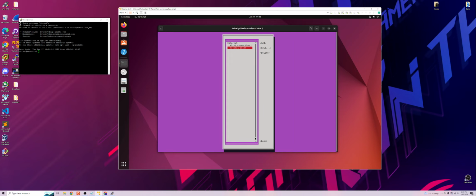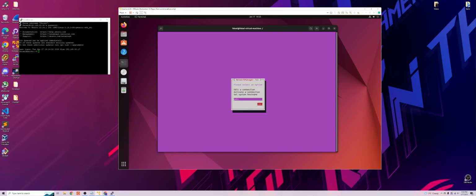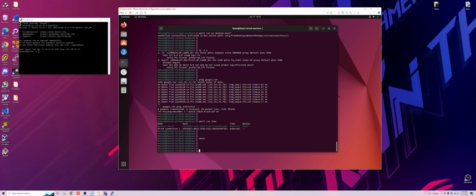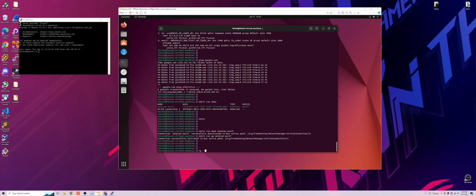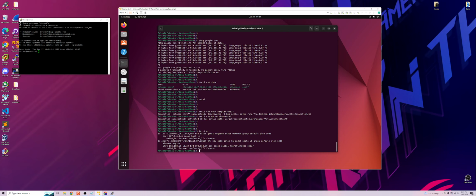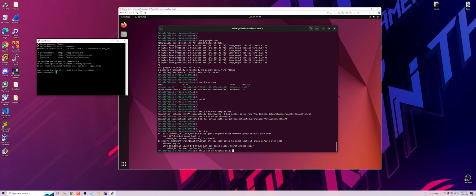Click OK, go back, and click OK. And then I believe it's nmcli con down netplan, and then we'll bring it back up. And let's take a look at our IP, .50. So it was .30 last time, now it's .50.